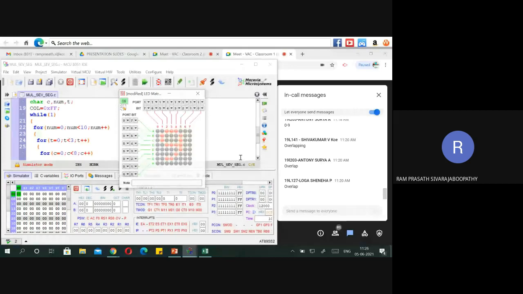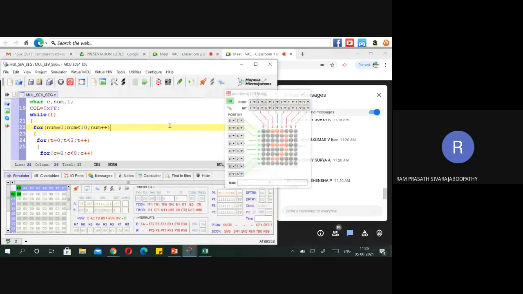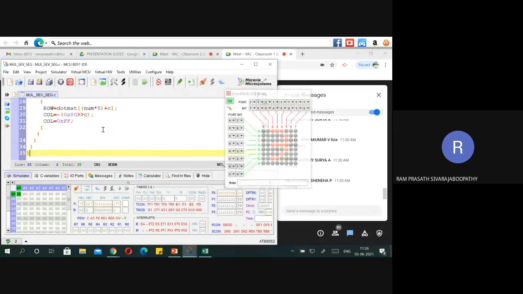Fine. See, if you do it in real hardware, definitely it will work. I will do one more thing. It is difficult to see the characters here, they look dim. Wait a minute. Here what we can do is complement and write the data so that at least we can see the character properly.